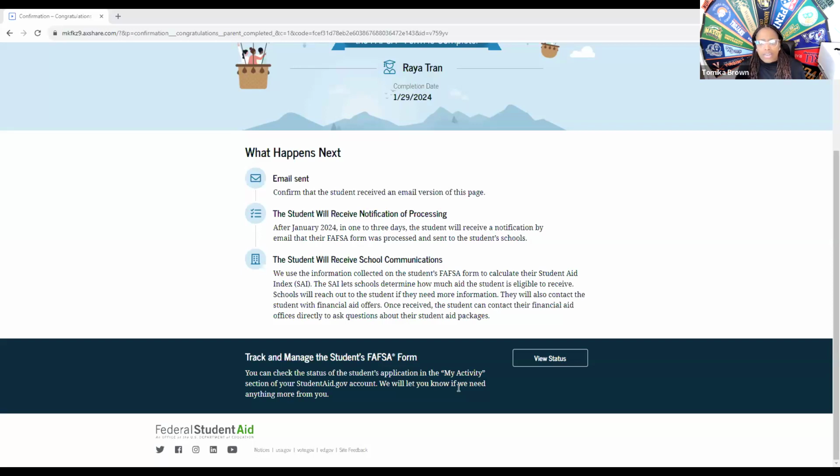Next, will the student still get a message at point of submission that says something about, based on the information provided, you will qualify for subsidized and unsubsidized loan, as well as some message about Pell? Yes, the student will get that once the FAFSA has been processed. Most students have not had processed FAFSAs yet, so that's why it's not showing up at the final screen like it has been in the past. It's now a little bit of time between submission and processing. So that information will come when the FAFSA has been processed.